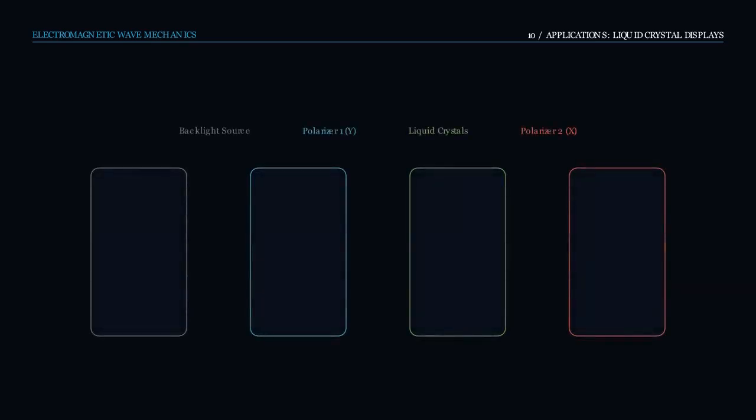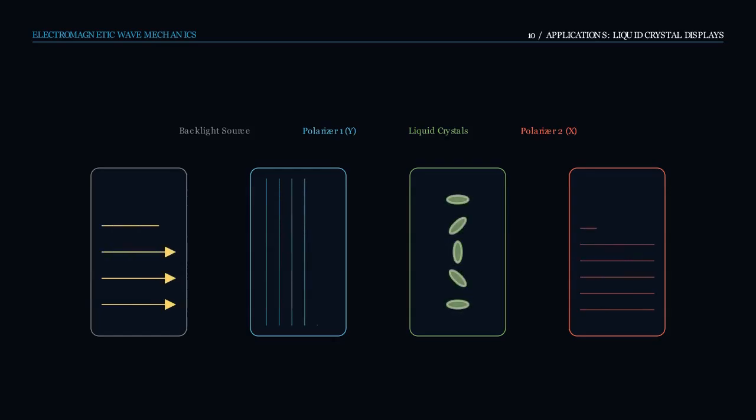intensity. This geometric manipulation of light is the foundation of modern display technology. Liquid crystal displays control individual pixels by applying electrical voltages to shift the orientation of liquid crystal molecules, which physically rotates the polarization angle of light passing through them. By matching this rotation with a fixed exit polarizer, the display dynamically blocks or transmits light to form sharp images. Understanding the spatial geometry of electromagnetic waves allows us to manipulate information and build highly efficient optical communication networks.